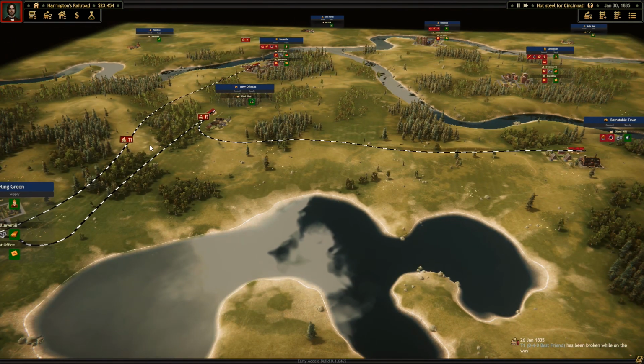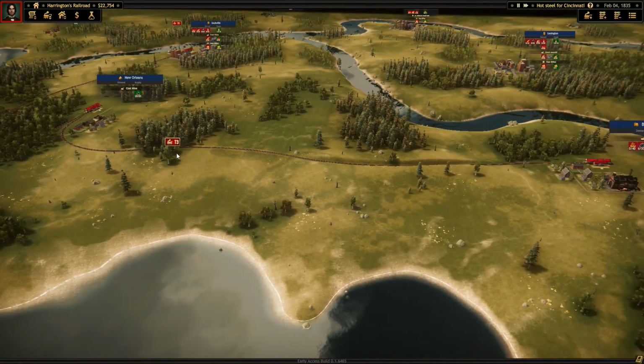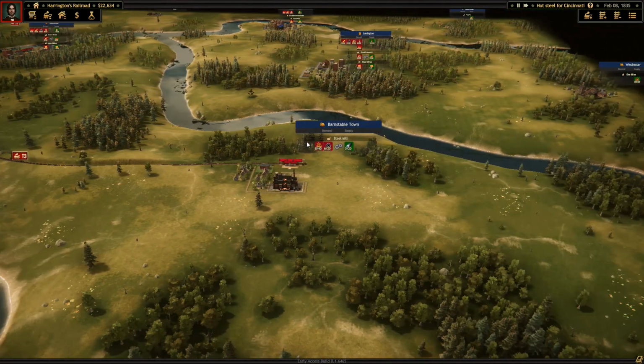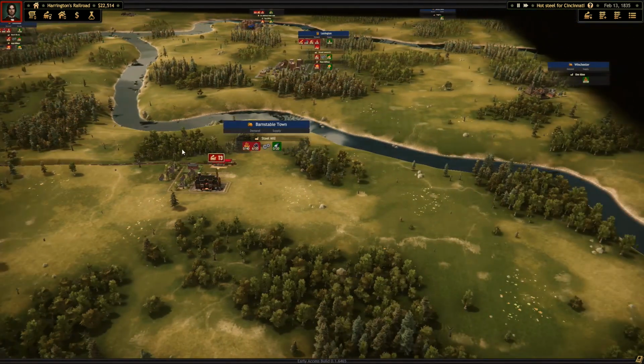Except for the fact that T1 is broken down again. Wait, you just told me the T1 broke down. Oh, apparently somebody fixed it very quickly then. All right, T3, you just chug along there and just keep generating money, because pretty soon I think we'll be able to lay that new track, and then what's my move there? Then I bring the coal to Barnstable Town, I spin the train over to Winchester, pick up the iron, bring that back to Barnstable Town.